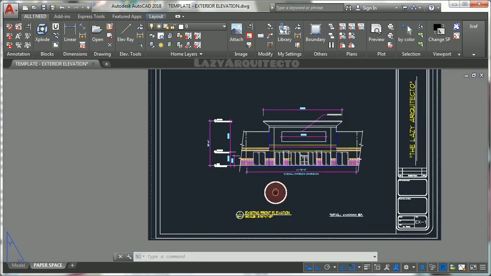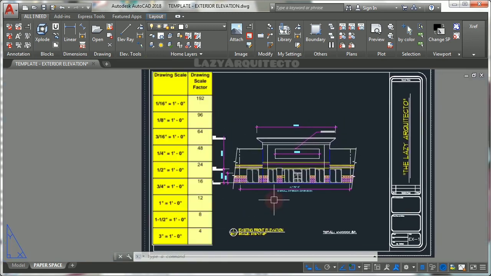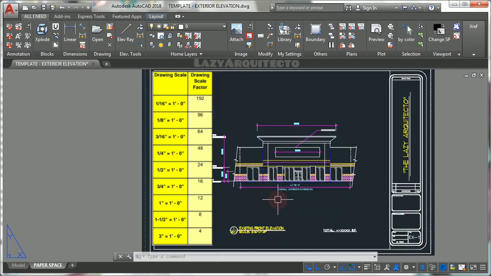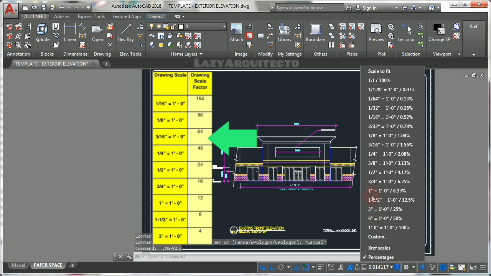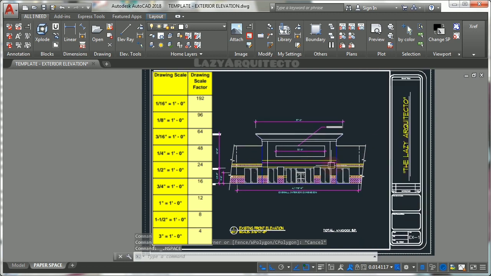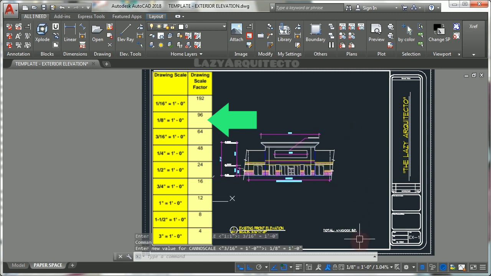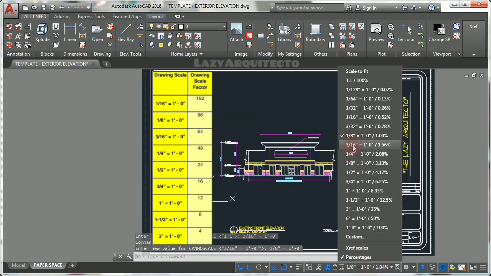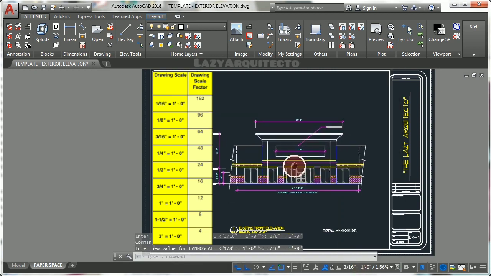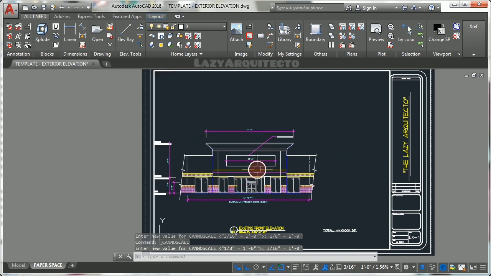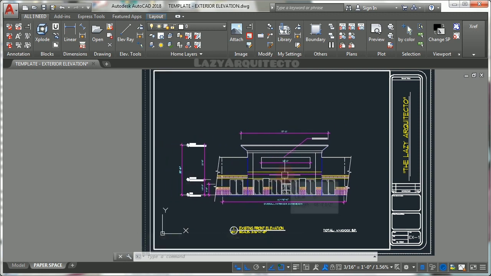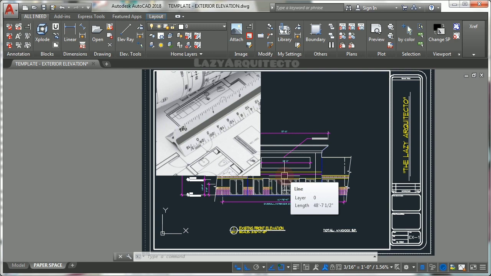For instance, 3/16 of an inch equals 1 foot has a factor of 64, or 1/8 of an inch equals a foot, which has a factor of 96. All of these guarantee that the printed drawing can be measured using, for instance, an architectural scale.